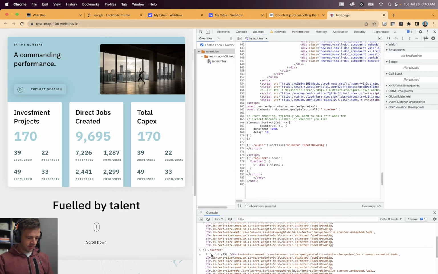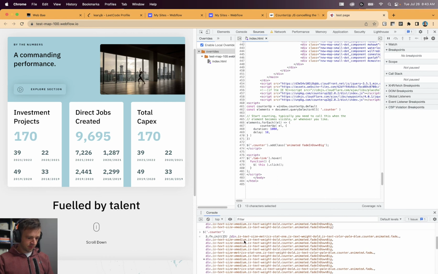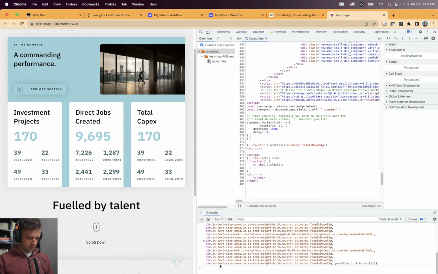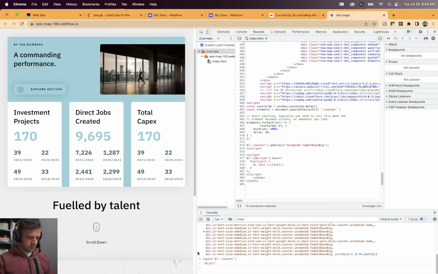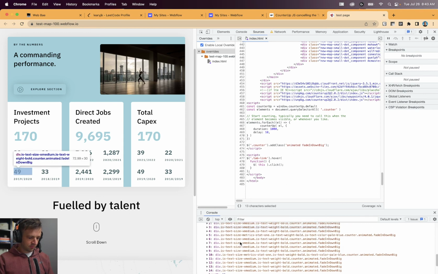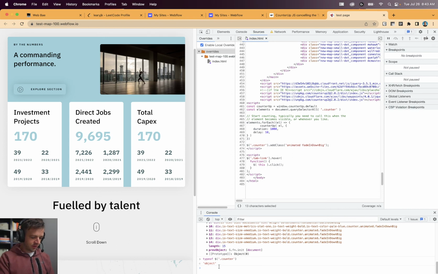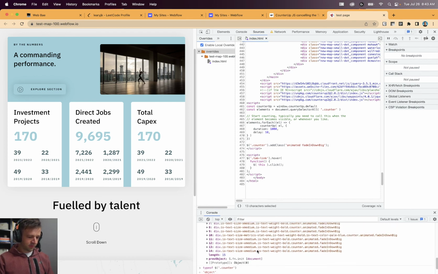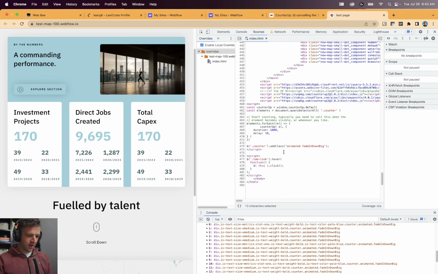But let's see, I ran that. Yeah, it returns, what is the type of this? That's an object. But anyways, this returning multiple items looks like an array to me. Let's see, Array.isArray. You really don't care about this. I know you just want your solution. It's false. So it's some type of enumerable object. But that's why we're calling forEach on elements. Actually, sorry, I was referring to this. This one's going to add class for everyone. It's just a little confusing because some of the code here is mixing vanilla JavaScript. Like this line here is vanilla JavaScript. This is all vanilla JavaScript. Here is jQuery. And down here, you have some jQuery running as well.